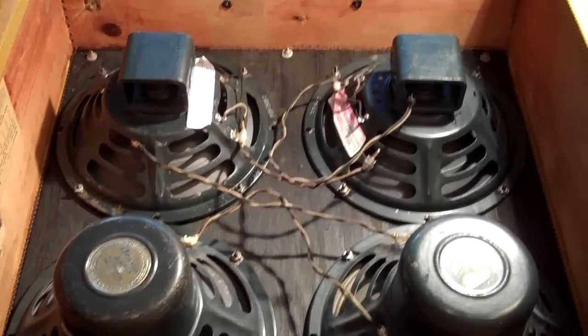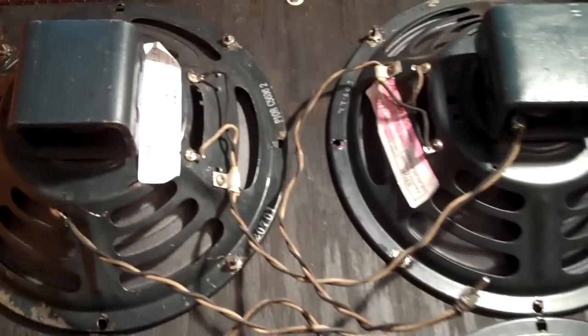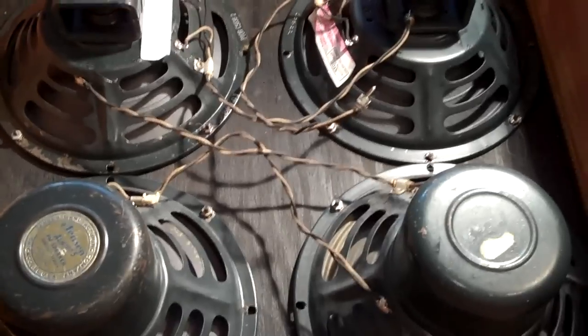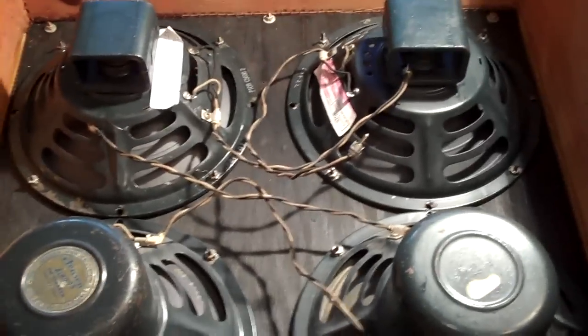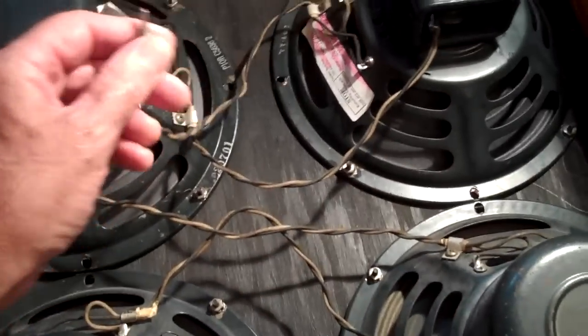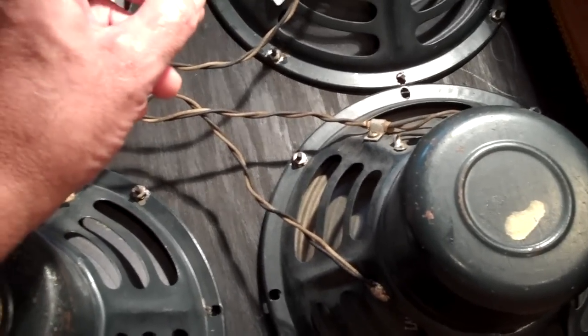Alright, I got the amp out. Here's the amp over here, and all I have to do is take the old speakers out and put in the new ones, and take off the wiring harnesses, unsolder them, and solder them back on the other speakers. I'm actually going to put some quick little alligator clips on the leads at first, so I can do a reverse polarity experiment for you guys, to show that right now these speakers are wired the opposite. The tip is positive, but when you hit the positive battery terminal on that, the speakers go in, which is the opposite of what you would normally think they're supposed to do.